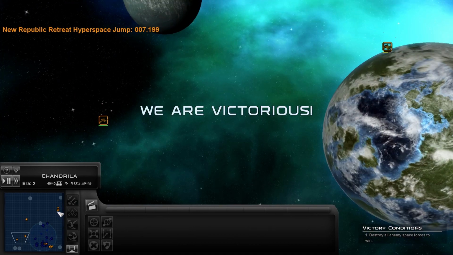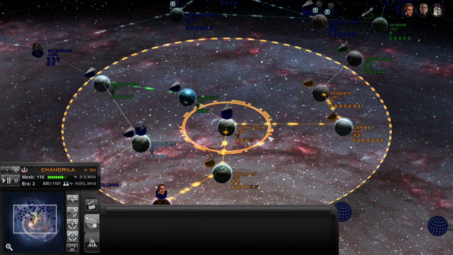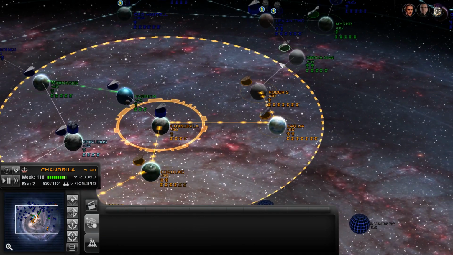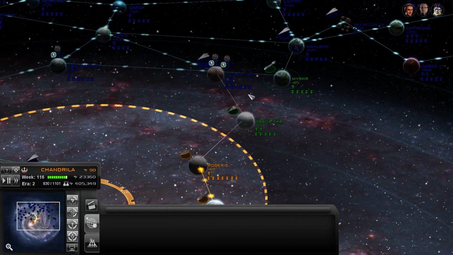Oh, what have they got? They got something to retreat? Retreat aborted. They might have paid for fighters, you never know. They might have been able to pull a few out. Okay, so that connects Chandrilla to Korolug and to Caridot, which connects to Podaris, which has the front line with Obersky, which is cut off from the Imperial Remnant, I believe.